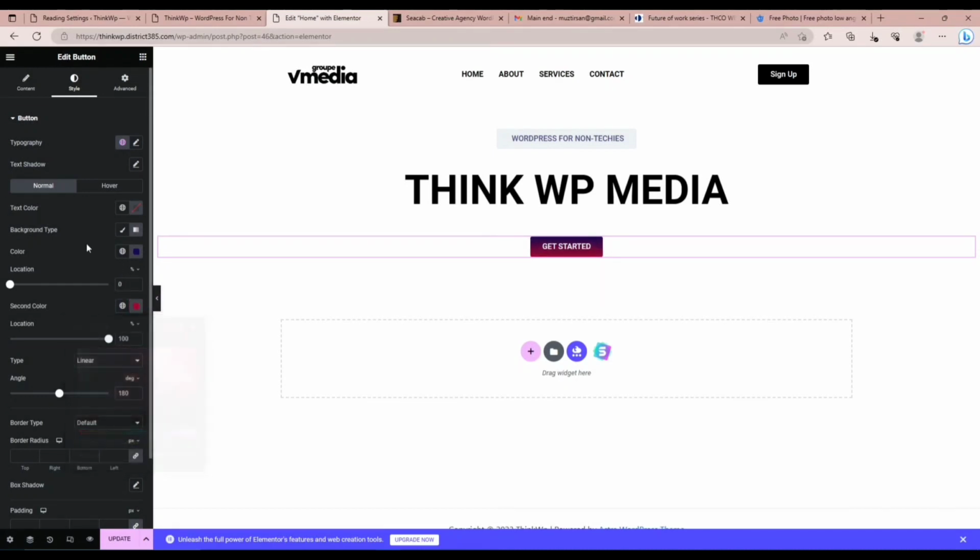Now I want to change this location. At the moment you have more of this dark blue color at the top, and then the pink color at the bottom. So I want to actually get the blue color to show by the side, by half of the button, while the pink color shows for the remaining half. So to do that, you just click on this location. So you have location for the first color, which is the blue. We just adjust that. Let's bring it somewhat here, and then for the second location we just adjust this to the top. So if you do this, you can see it just divides them into half.